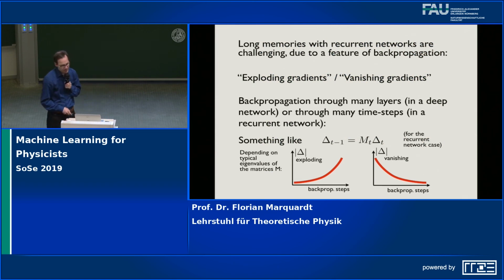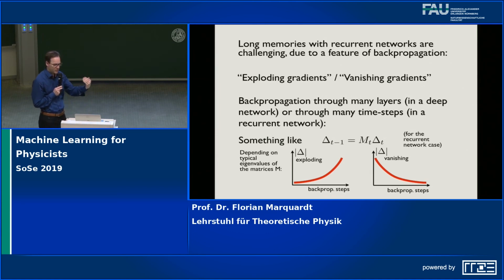But there's a challenge. And this was recognized in the 90s. The challenge even has some nicknames like exploding gradients or vanishing gradients. And the problem is really what happens when you try to backpropagate through so many layers or through many time steps. Remember what really happens during one backpropagation step. We are always carrying around with us this vector that I sometimes call deviation vector. We start by initializing the vector in the last layer, and then we go down layer by layer. And whenever we go down one step, we multiply this deviation vector by a matrix. The matrix contained the derivatives of this nonlinear function and lots of stuff. But essentially, it's a matrix vector multiplication.